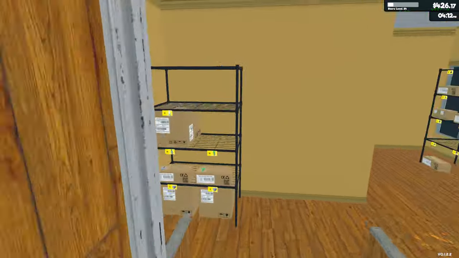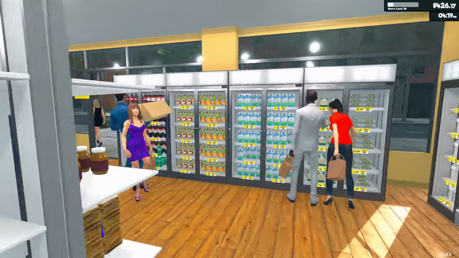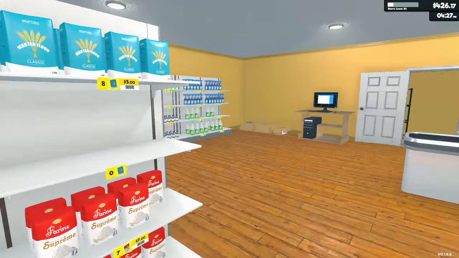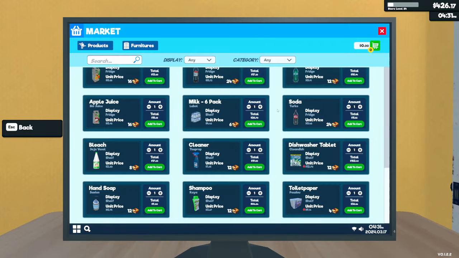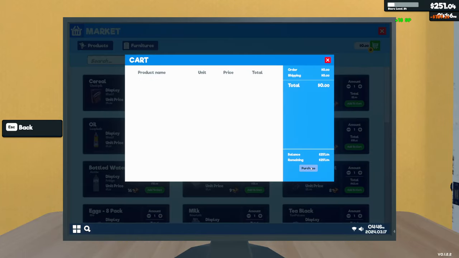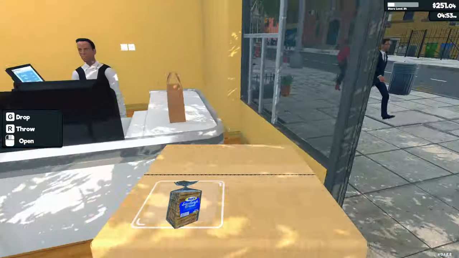How are we looking? Red pasta is a concern. But everything else seems to be managing itself now, which is great. Gonna get some red pasta. I might buy a few. A couple of flours. A couple of coffees. Just to have some extra on the shelves.